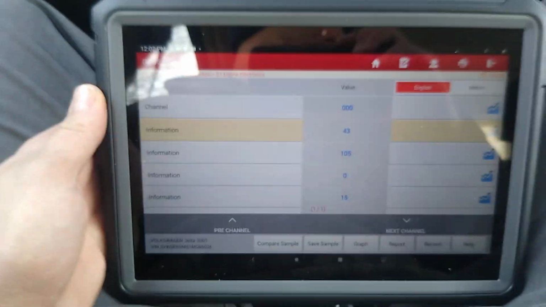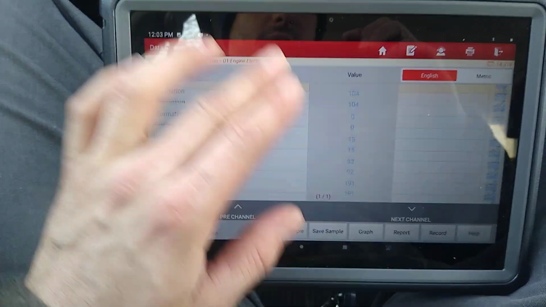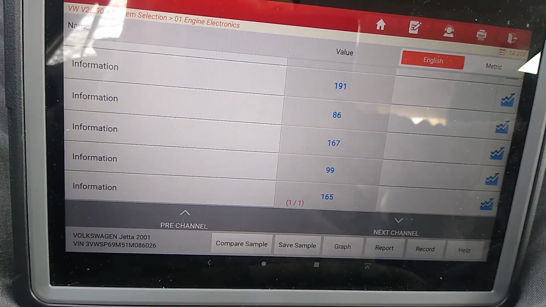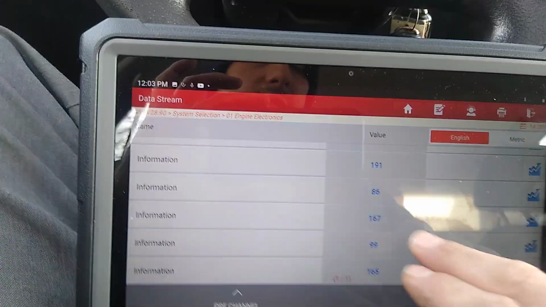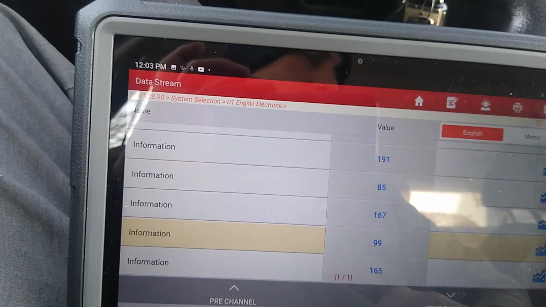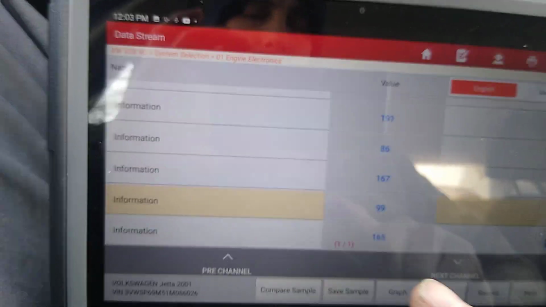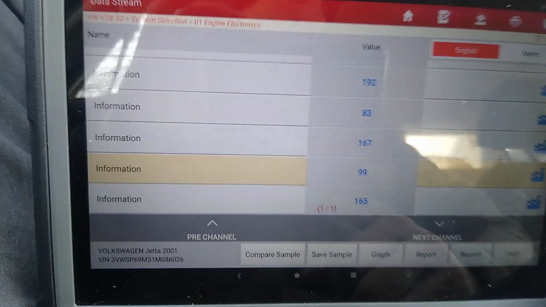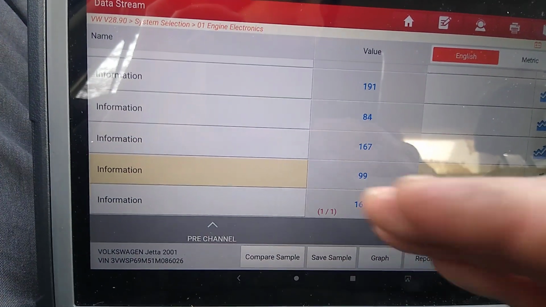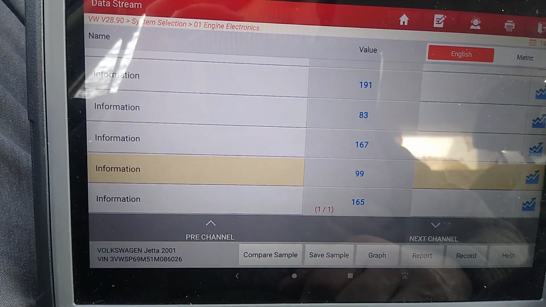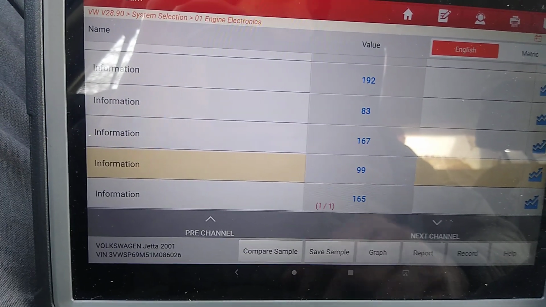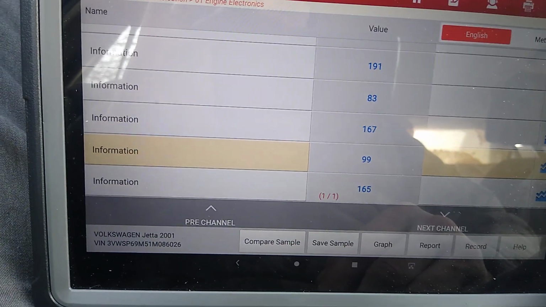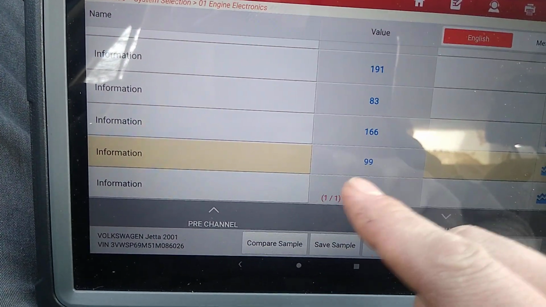So it's a little hard to decipher. That is why we went in and looked at our fuel temperature a second ago, because the second one up from the bottom is your actual fuel temperature. Now it's the same deal, it's a range, that's not a degree of any sort. So the bottom end of that would be 91, which would be 20 degrees Celsius, and the top end of that would be 201, which would be 80 degrees Celsius.